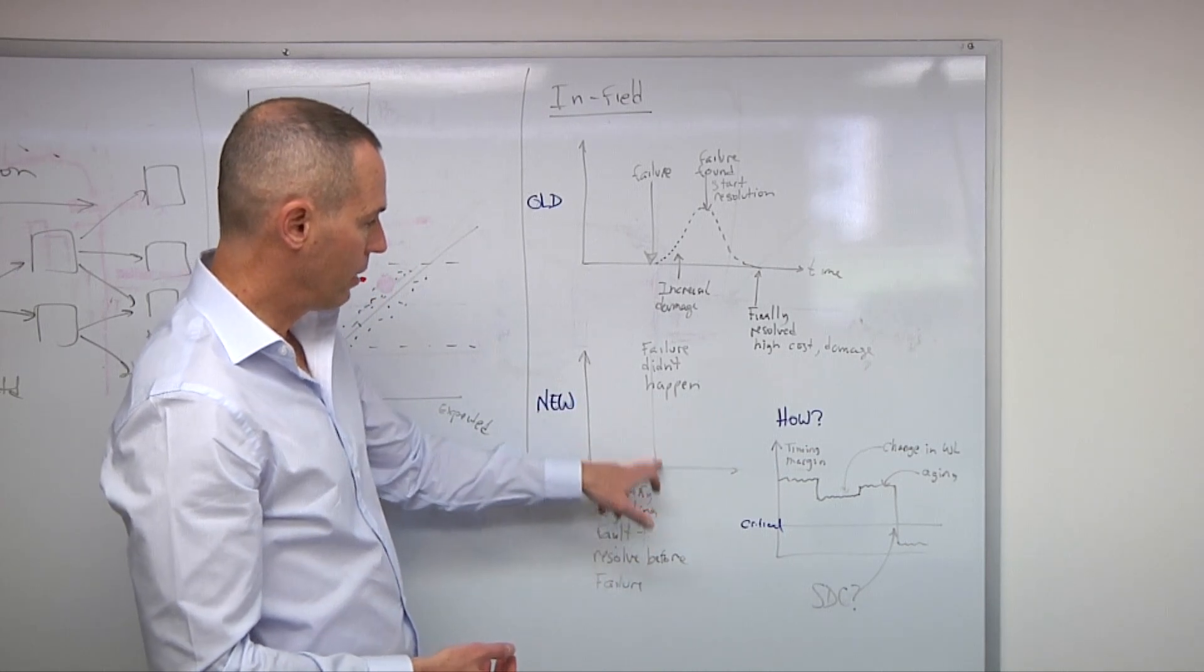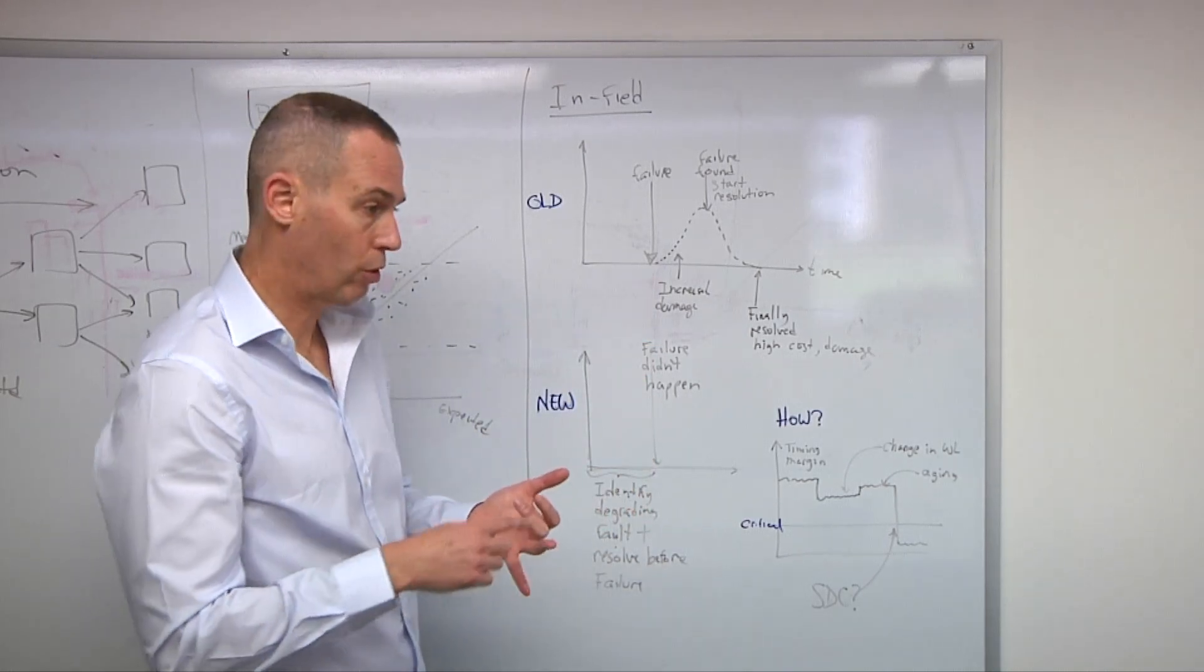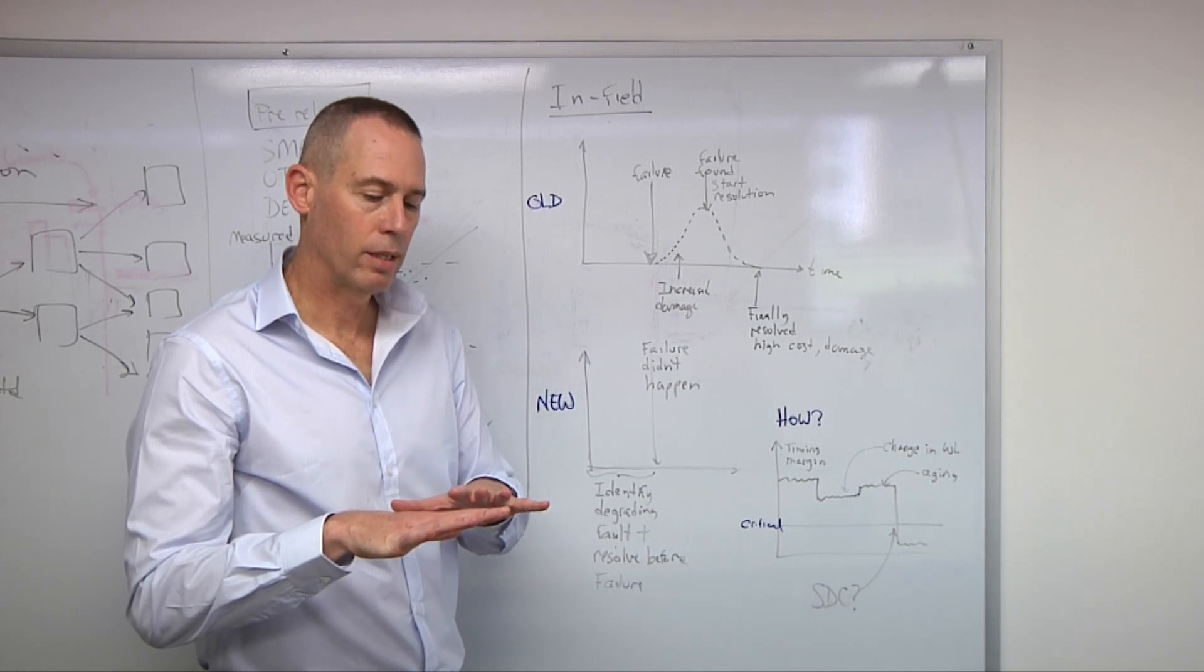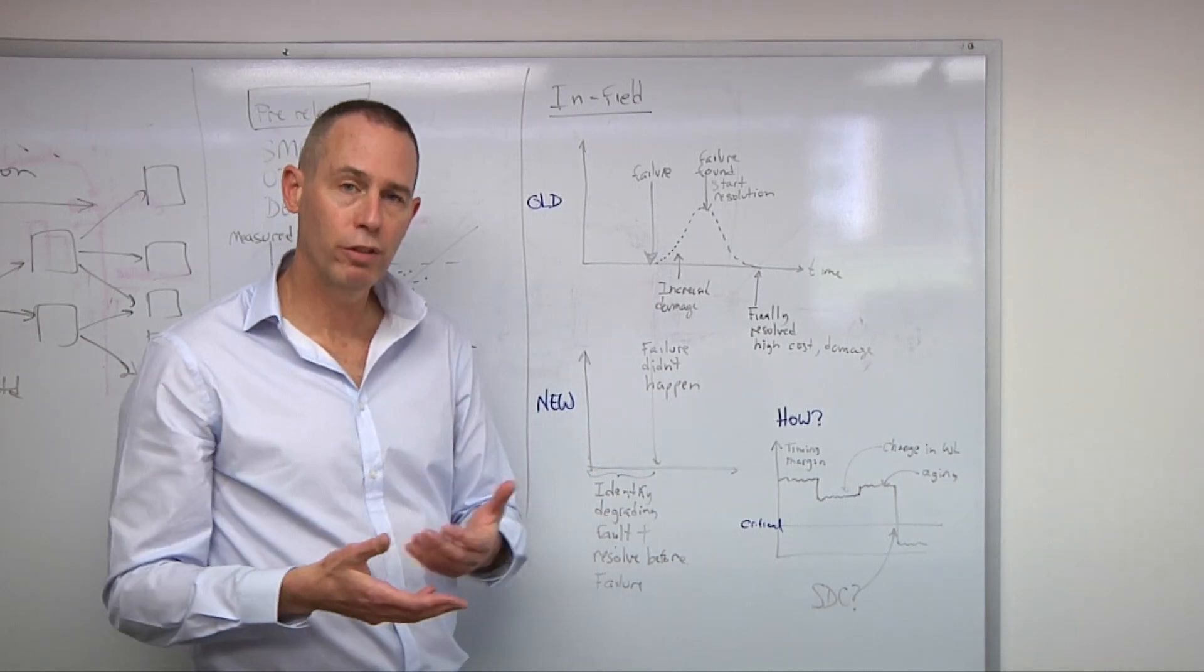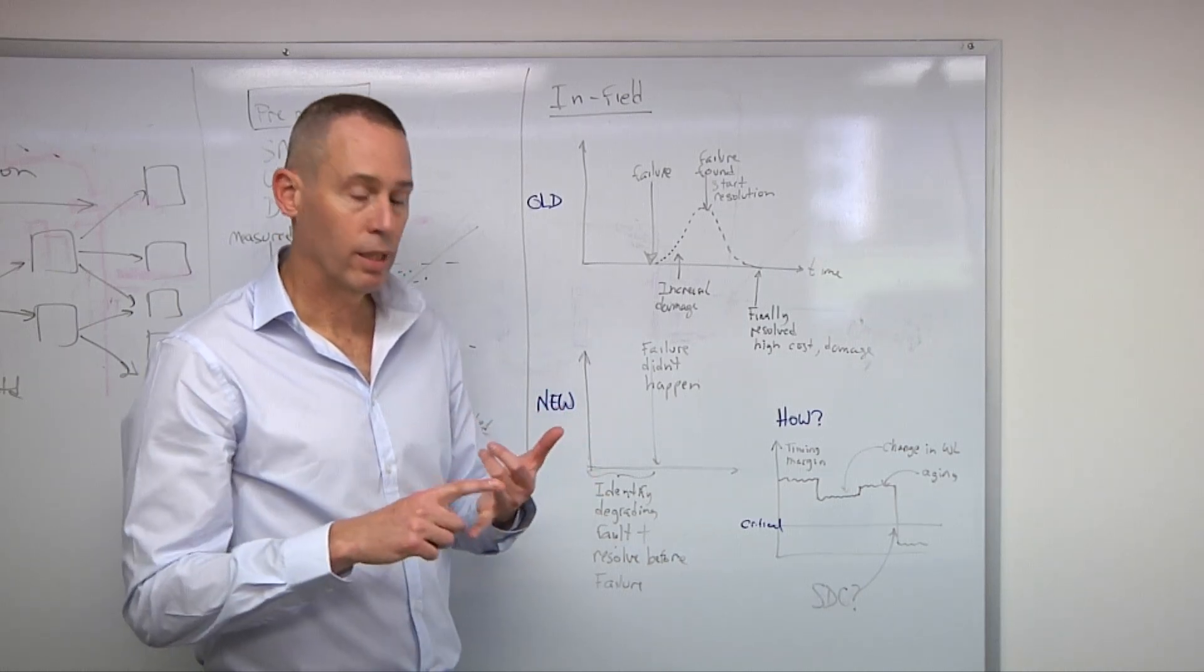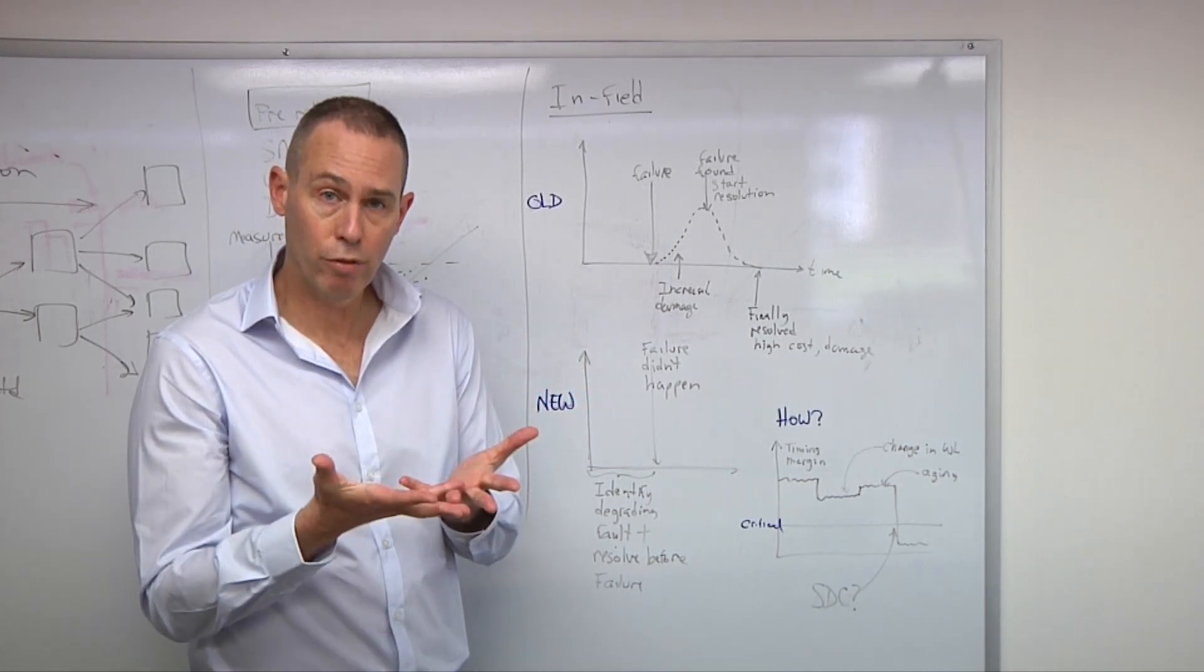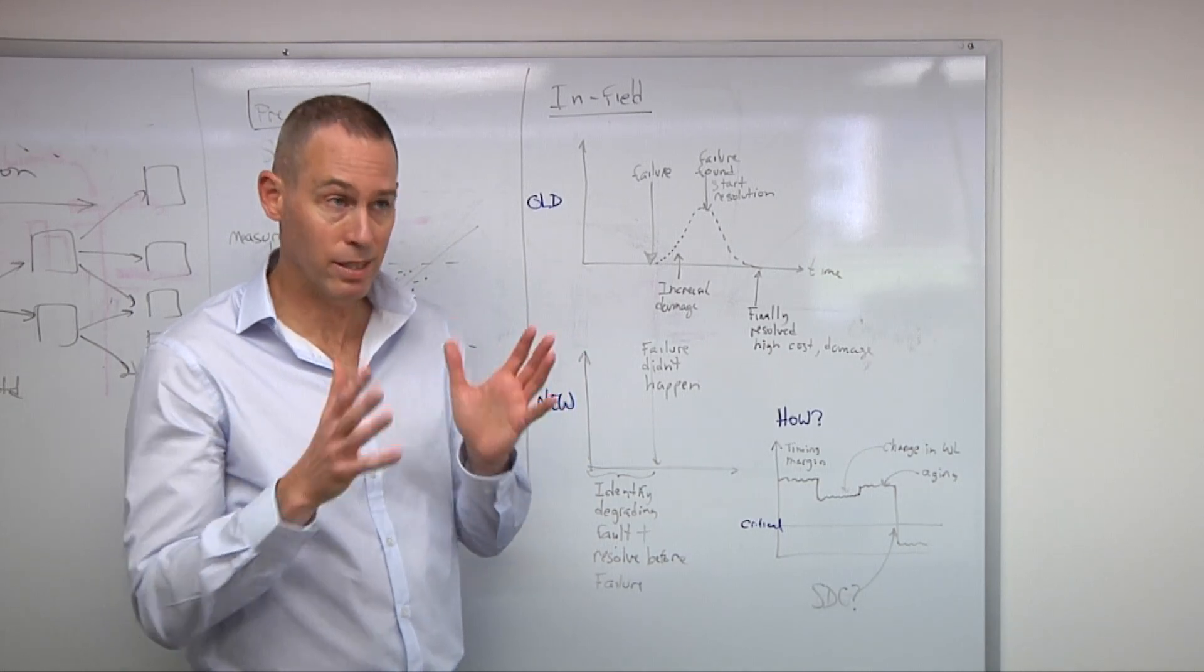So if we can do that, then at that point where it would have failed, there will not be a failure. We can mitigate it one way or another, or just run maintenance ahead of time. And the way that we do that is basically we're looking in this chip at the margin to timing failure of millions of paths. The reason is this is a great precursor to many failure modes in a chip. So aging will be reflected in a reduction in timing margin. Latent defects will be reflected in reduction of timing margin, many different failure modes. That way, if we're looking at a wide enough or a big enough coverage of these timing margins, we're very likely to find that reduction for whatever reason. The point is that we have that net to catch it.